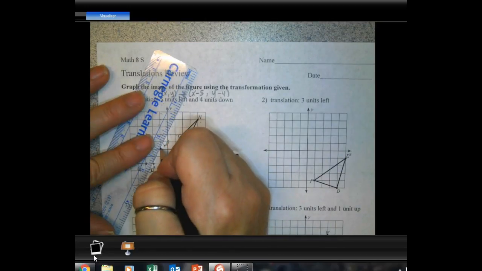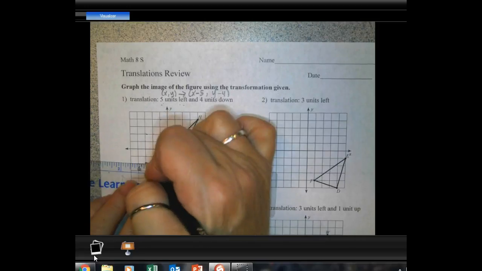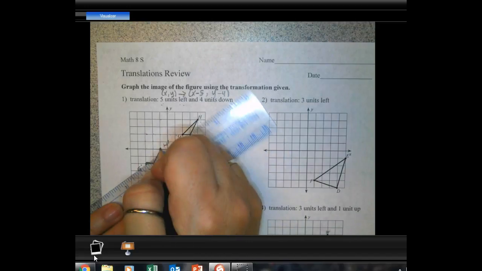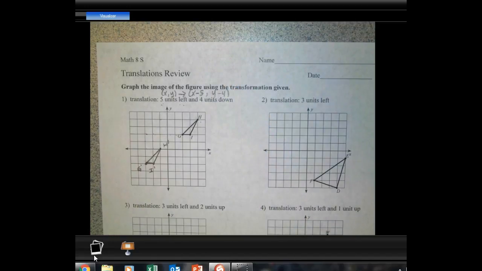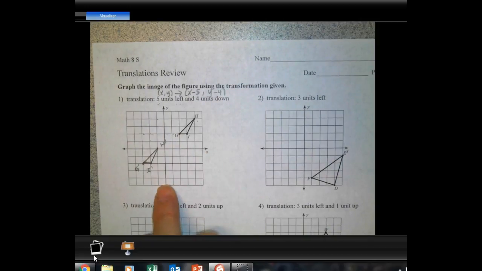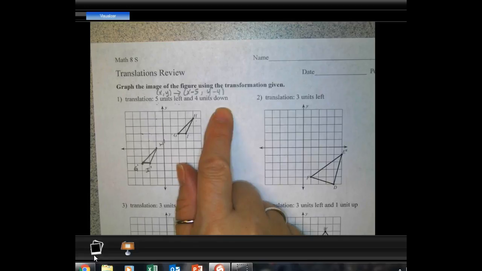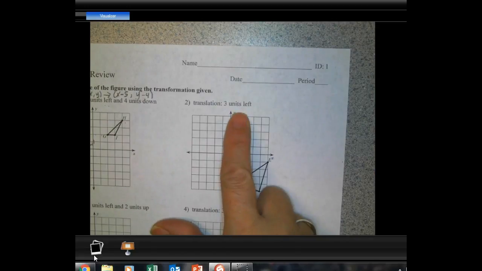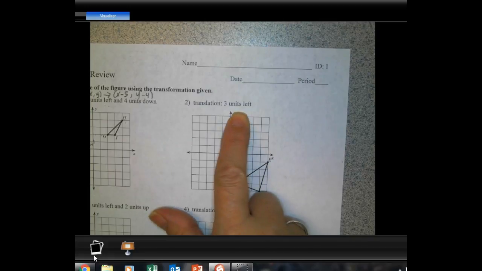Connect my points, and again, this is review. So you guys should already know how to do this. And you guys should be thinking, oh, Miss Carrillo's too slow, I'm ready to move on. Okay, so you have a translated 5 units left, 4 units down prime figure whose size and shape did not change, just its location. Right? Any questions on this? This is just review. Okay, so make sure that for all of these on this side, you do my XY notation. Okay, if you want to do that first, not a big problem. All right.